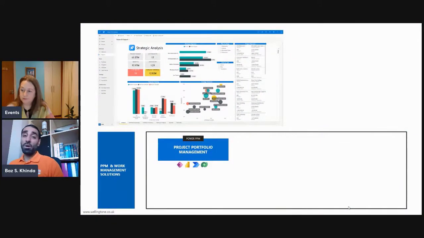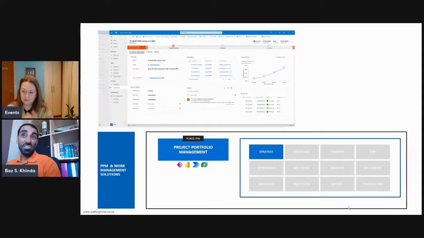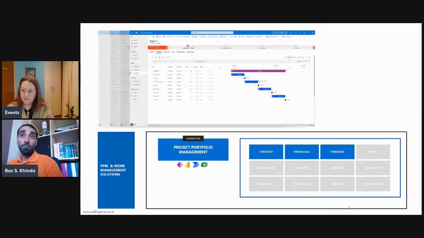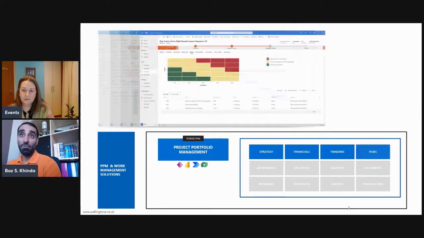And Power PPM I would describe as a very feature-rich solution that provides a lot of out-of-the-box capabilities that include the ability to strategically align and prioritize your projects, the ability to input budgetary and commercial information through the built-in financials app, which I'll be demonstrating shortly. You can also get access to a really powerful scheduling interface, which I would basically describe as the modern day Microsoft Project, but available in the browser, in fact, within Power Apps itself.